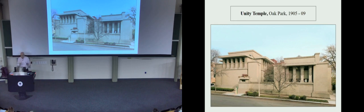Now, it's on a corner site again. It's on a very busy corner site. If you go up to the left there, you come to a big street, the main street, in fact, of Oak Park, down which, at the time, went streetcars going clatter, clatter, clatter, and then also went trains going through it as well. So there would be an enormous amount of hooting and shouting and screaming and banging and crashing of these various means of transport. Today, in fact, this is a photograph taken from the internet because I loathe cars in my photograph, and you couldn't but take photographs. They were all banked up here today, but somehow this photograph avoids them.